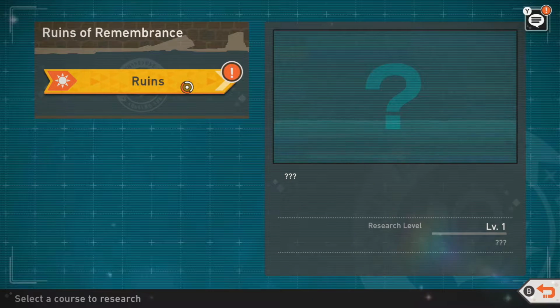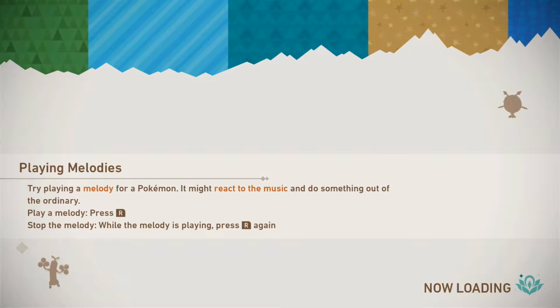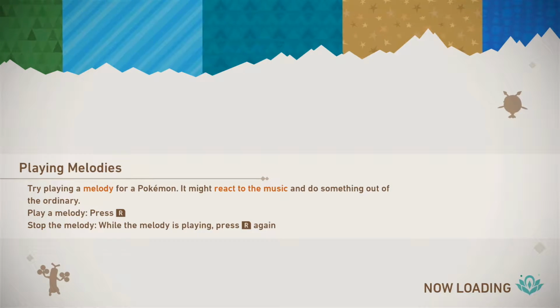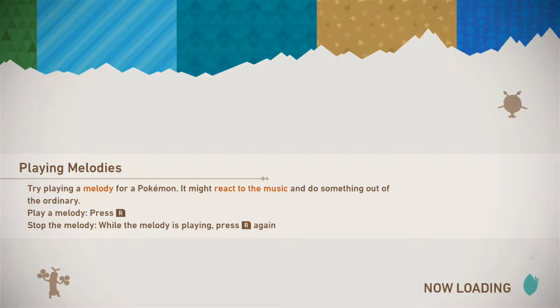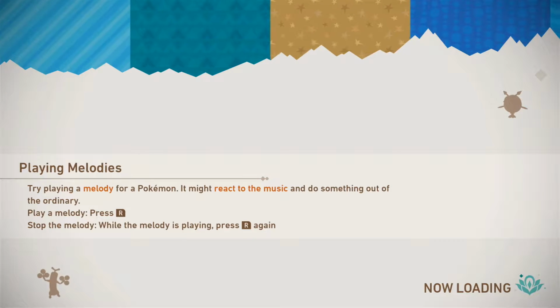Hey everybody, welcome back for potentially the finale, Ruins of Remembrance. I don't know what we're going to find here, but we're going to find some Pokemon. On a tiny little island, right in the middle of all that ice. Well, I say ice, it's water, realistically, but the ice island kind of curves around a little bit.